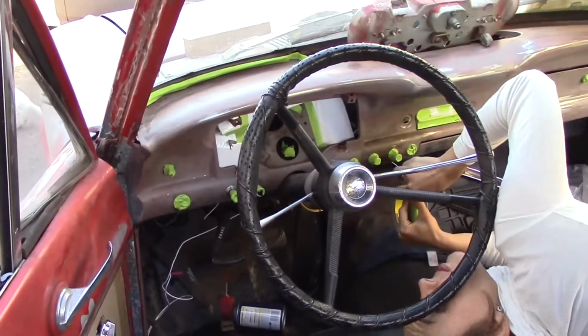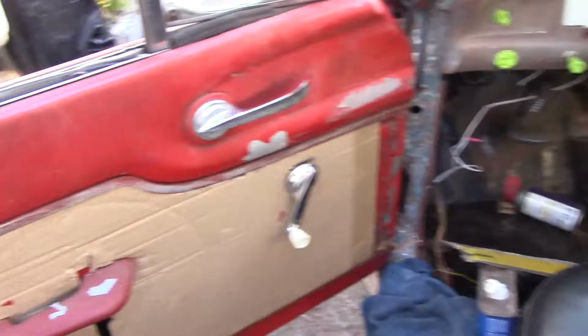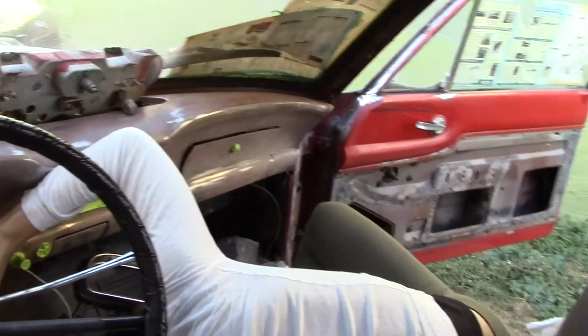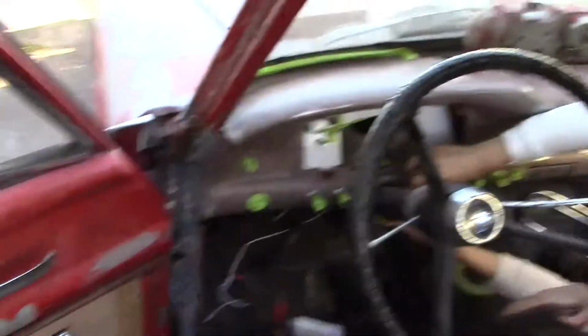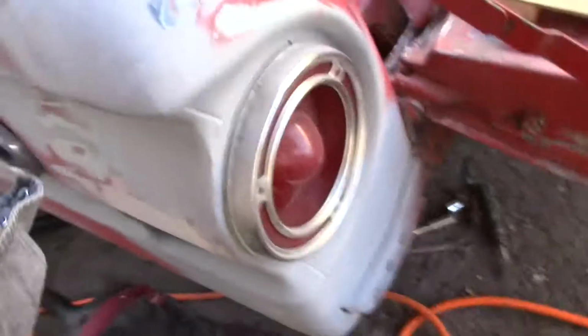We're taping up all the dash stuff now. I got this door, but we'll just paint the inside. And I got to do this back part. Anyway, that's what I did today. Got this all sanded down. The wheel looks nice. This is all ready for primer. All this metal and everything here was all finished.